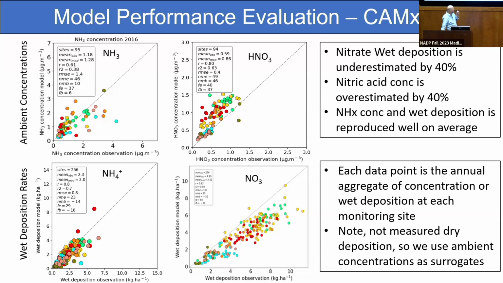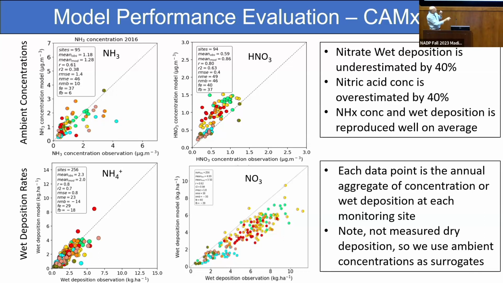What we're looking at here is that every dot is a site, and it's an average value. So here we have the ammonia, nitric acid, wet deposited ammonium, wet deposited nitrate. If we take a look at the ammonia, okay, there's scatter. But it's along the one-to-one line, and the model's a little bit high. Okay, we take a look at the wet deposition, and geez, it's actually a much tighter correlation, and it's a little bit low. It's on the order of 15% low. It's low, but not bad.